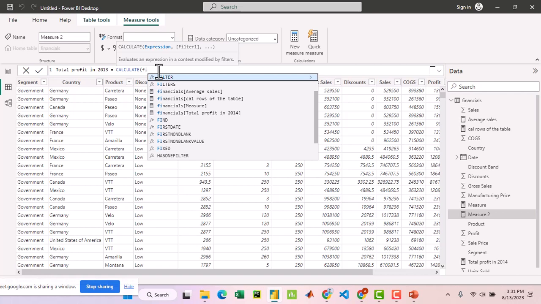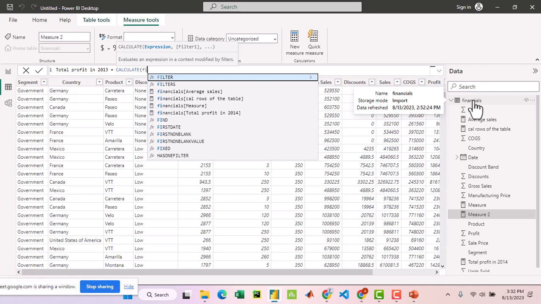As I said, always remember that the table name will come, because sometimes you may have multiple tables, right? And then the function can look for the table you are looking for.